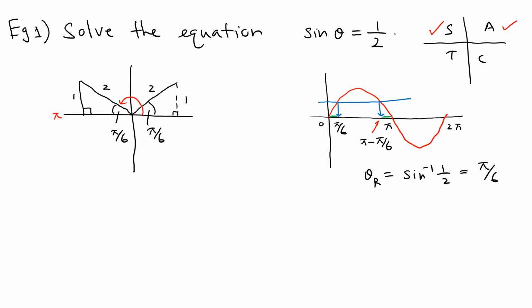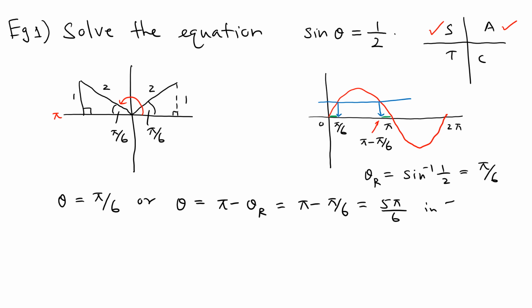So you can write the solutions like this. We can say theta is pi over 6, that's the one in the first quadrant, or theta equal pi minus the reference angle. That's always the case. So that means it is pi minus pi over 6. Reference angle does not change. If you simplify, taking the common denominator, this is simply 5 pi over 6. So in 0 to 2 pi, there are no other values. Those are the only values you're going to get.